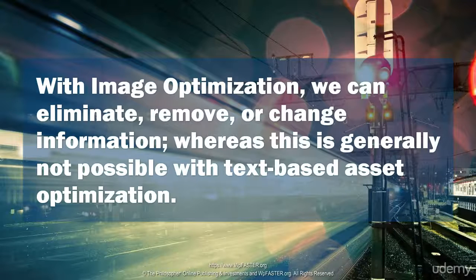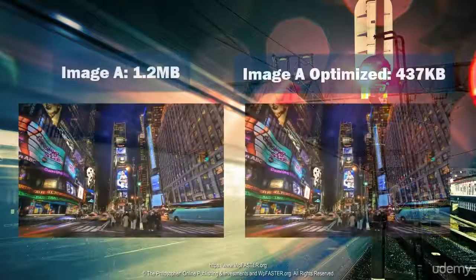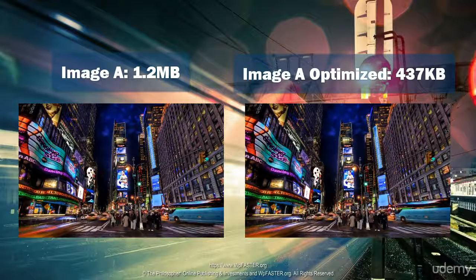Were you to attempt such a thing with your text-based assets, your CSS, your JavaScript, you would quickly find that you had broken those. With images, however, there is a visual threshold of what we as human beings are even capable of seeing. And if we cannot see a difference between image A and image A reduced to half its original size or weight, it obviously behooves us to make use of the smaller image that, to our eyes anyway, looks exactly the same, because this means less for the browser to carry.